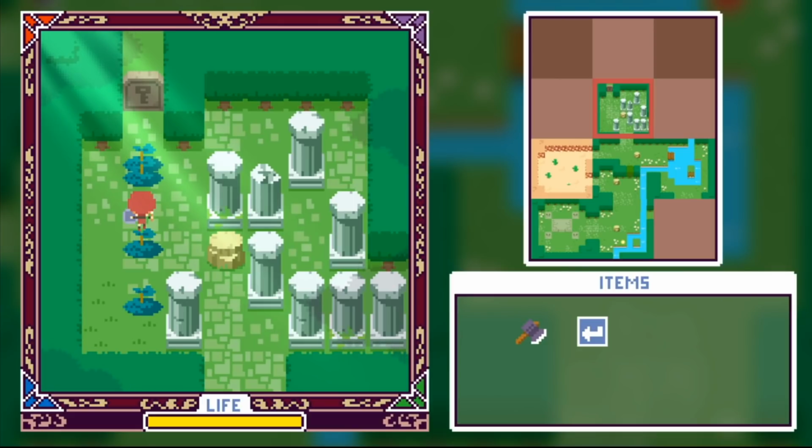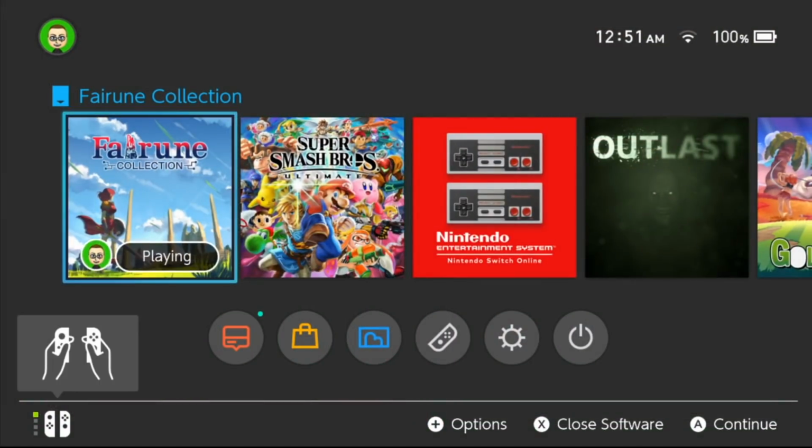All right, well. There's Fairune Collection. Honestly, for me, this might be one of the weaker ones that I've gotten from Super Rare. I mean, it's probably pretty cool some way if I really get into it. Maybe I'm just not in the mood, but I don't know. All right. Back to the dude who's actually gonna look at cards and stuff.